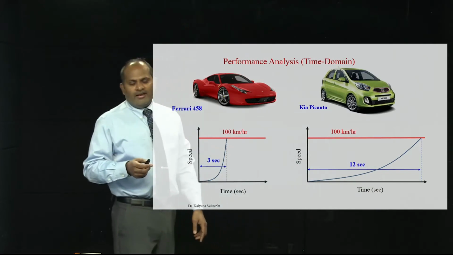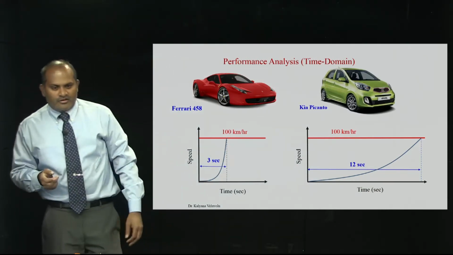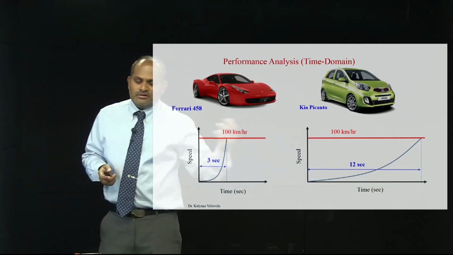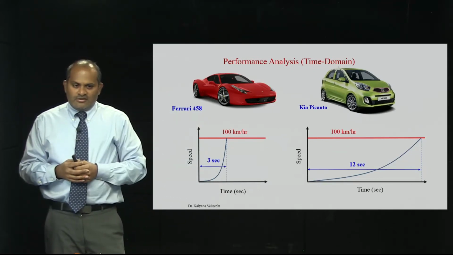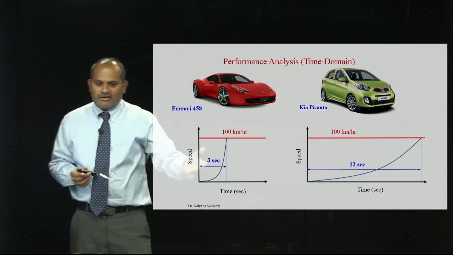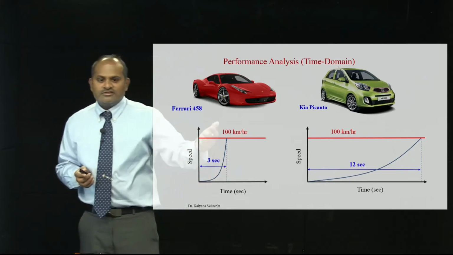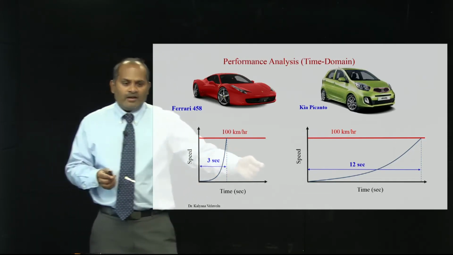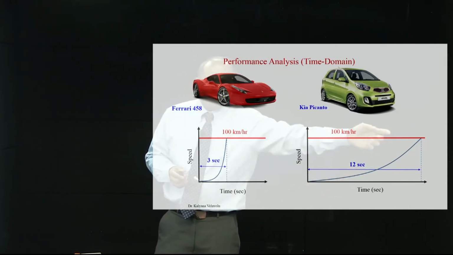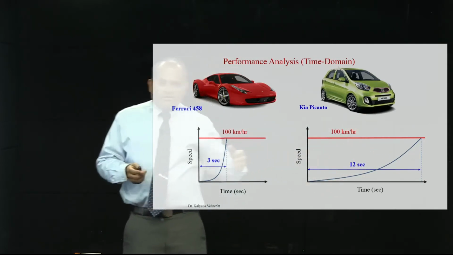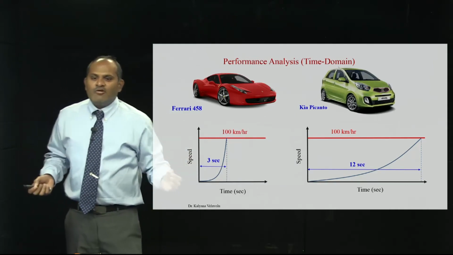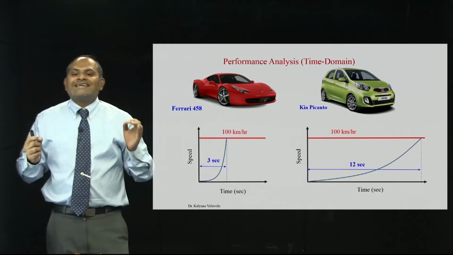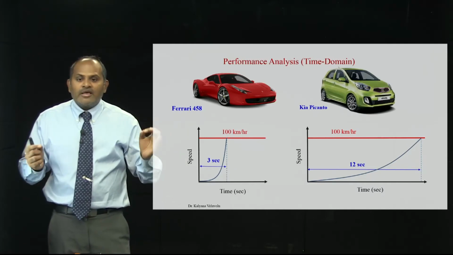Now, if you are comparing these two, this is a very popular test. And now, if you compare, you can say that the Ferrari approaches the 100 kilometers earlier, and this one takes a bit more time. Now, what is this one? This is what we call a simple step test. I apply a step signal.